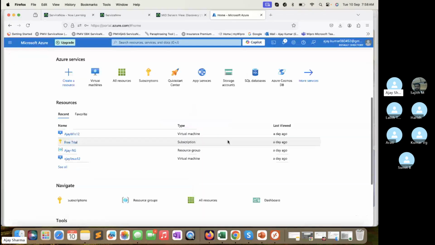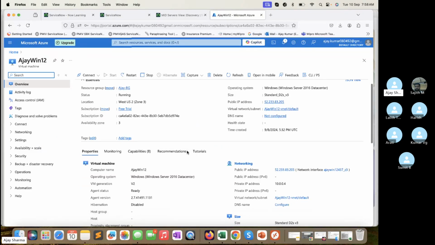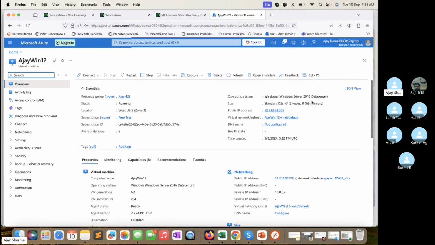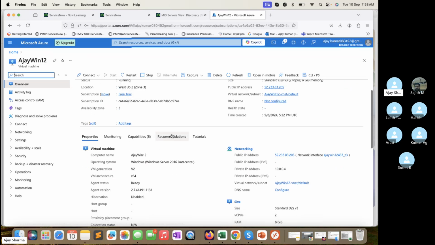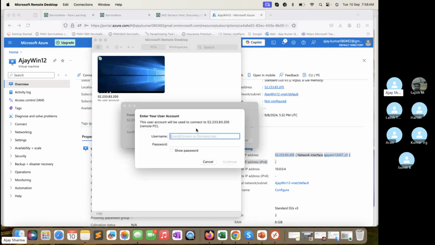Once you do that, you will see the machine there, and all information related to the machine will be available. That is running Windows Server 2016, with 2 core CPU, 8 GB memory. That is my public IP, which subscription it is under, and which resource group it is in. And I can access my MID server using that particular IP. I have already done that yesterday.